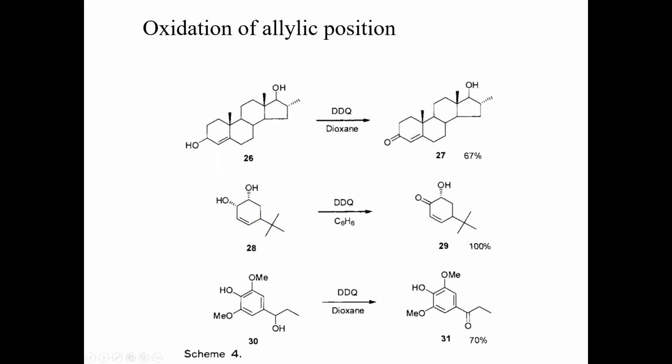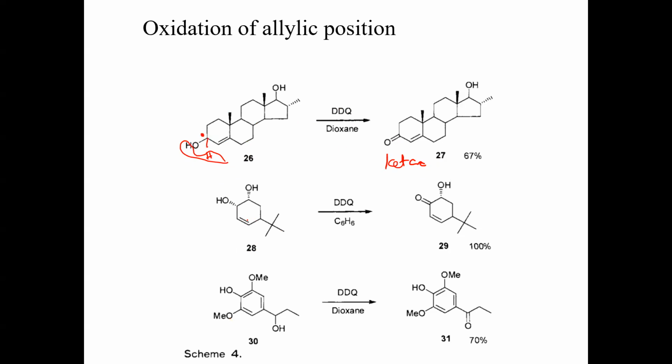The next application is the oxidation of the allylic position. You can see it's a double bond, and this is the allylic position. The allylic position contains OH here, and there is already an H also here. In the presence of DDQ, this H and this H will go out as minus H2. DDQ takes that hydrogen atom, and as a result a ketone is formed. So an alpha beta unsaturated alcohol becomes an alpha beta unsaturated ketone.